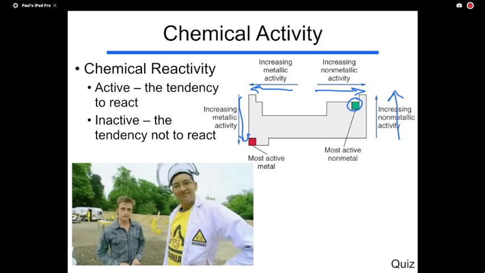Now, there's this group right here. They're nonmetals, but in terms of reactivity, what is special about this group right here? They're the what? Which group? The noble gases, which don't react at all. And so they fall out of that trend. And so we have reactivities based upon whether it's a metal or a nonmetal, and they're backwards depending upon what they are in terms of strength of reaction or how reactive they are.